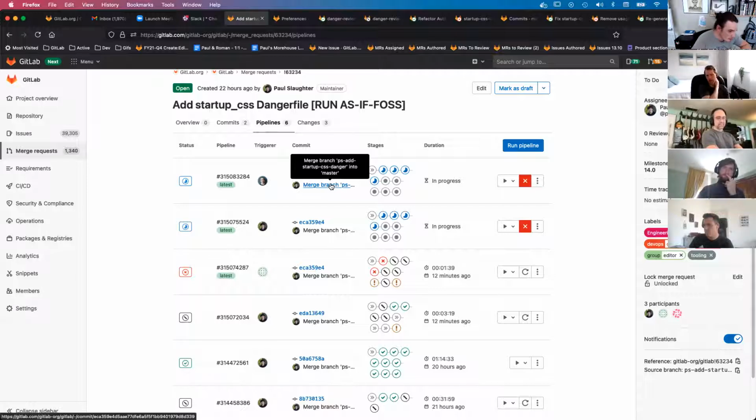Are you mostly just worried that the process to trigger a new pipeline won't work, and then it all still passed, and it looks like it's good to go? Yes, that would be the concern, because there are some race conditions here. But also, if I've only changed EE and we run as if FOSS, it's gonna fail anyways because I haven't updated the CE one. That's a good point. Yeah, I think failing. Let's just fail.